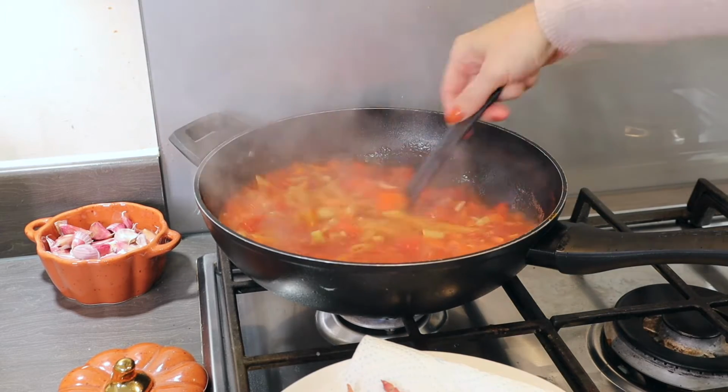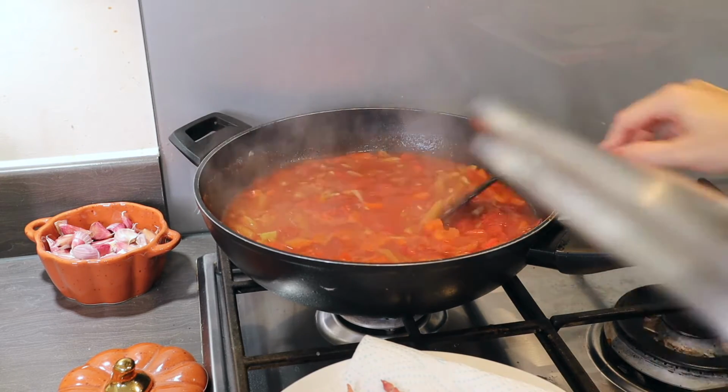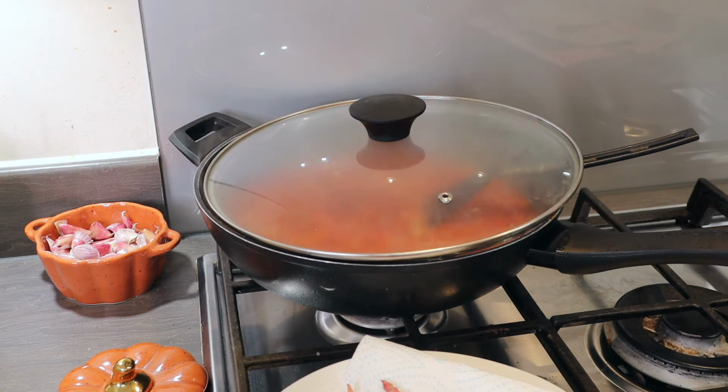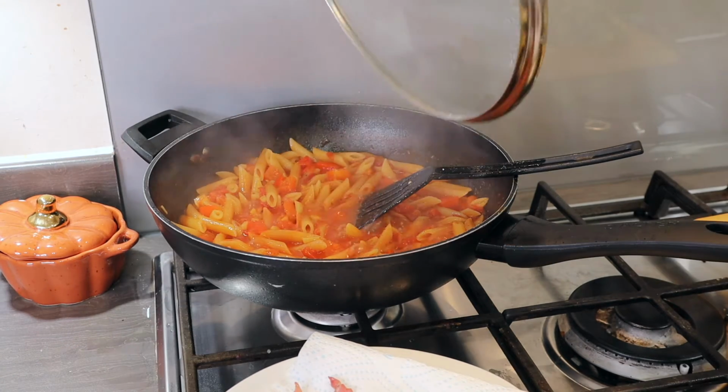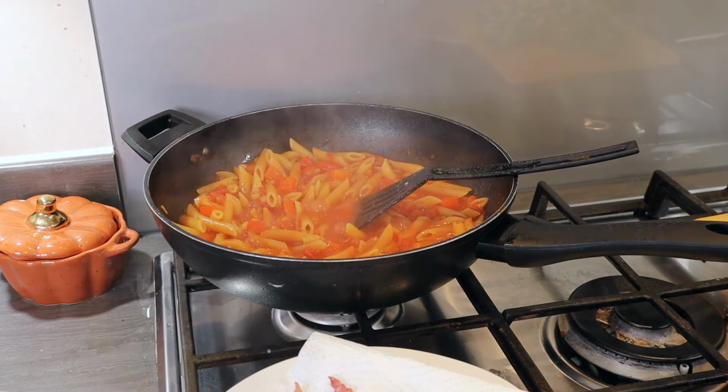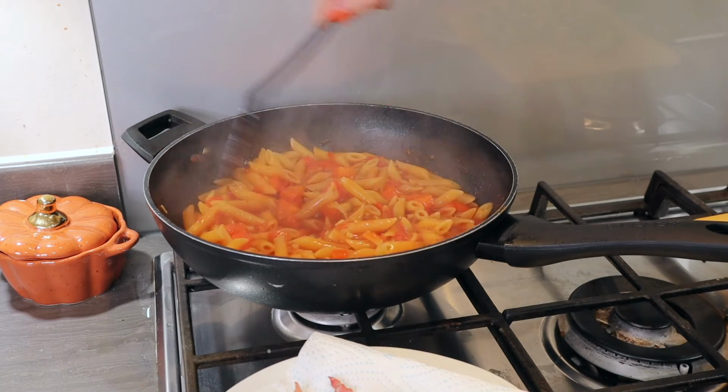Give the pasta a really good stir through the sauce, and then place a lid on and leave it to simmer for around 8 minutes. So I've left this cooking for around 8 minutes, and you can see that a lot of the pasta has absorbed a lot of the liquid.